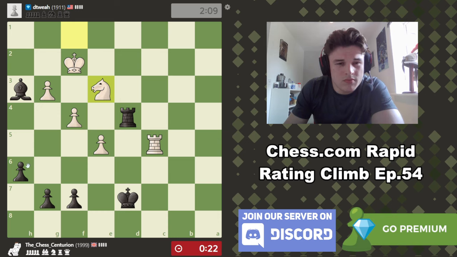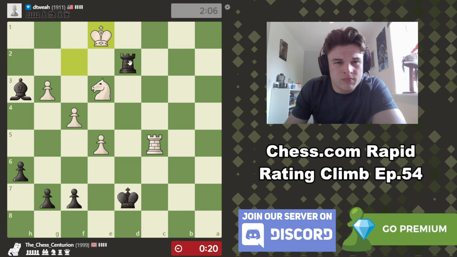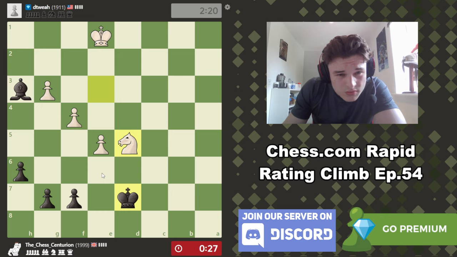Check, he goes to f3. Go h5. Gonna do this. I'm gonna attack the knight. And then maybe I bring out like... Oh, he wants to trade. Okay, interesting. Really? Here, my king can't get in. But I think I just go g6.